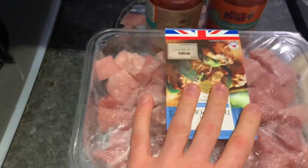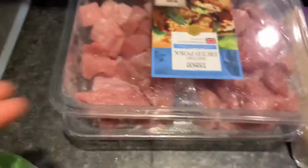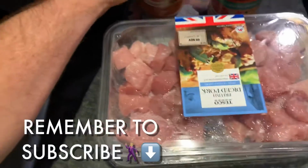This is everything you need for this. Now, you can swap the pork out for chicken if you want. Doesn't really make a difference. So we've got garlic granules, diced pork. Now, this is key here. So it's sweet and sour, no sugar added. Make sure I'm getting the no sugar added one. That makes a massive difference.